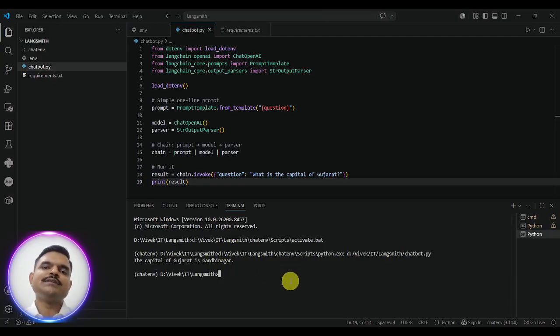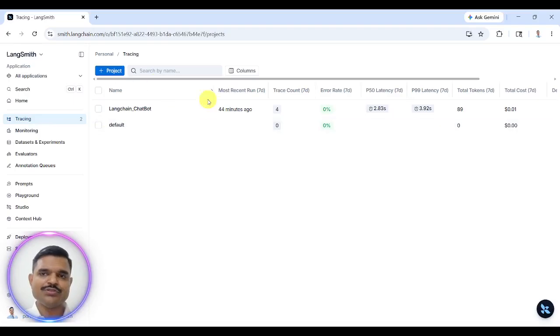Now, this is a simple chatbot, but it might be very complicated. Like currently, it is just 19 lines of code. It might be 19,000 lines of code, or it might be 91,000 lines of code, anything like that. And it may have very complicated code, very complicated architecture of RAG, NL to SQL, NL to Excel, PDF, and so on. And we have to debug that application. Then what we will do, we will use this LangSmith tool.